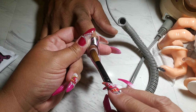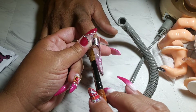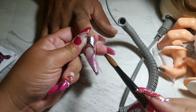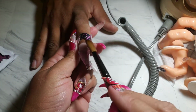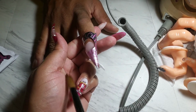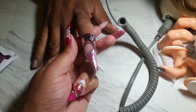I shouldn't have put this much on here because I really don't want to take forever. How many of them are you doing today? Probably just one because we don't have a lot of time today. You're just going to do one nail? Yep. I'm just practicing, just messing around. Wait a minute, I'm getting it on my own fingernails. That's not good. I'm trying to protect my own stuff.